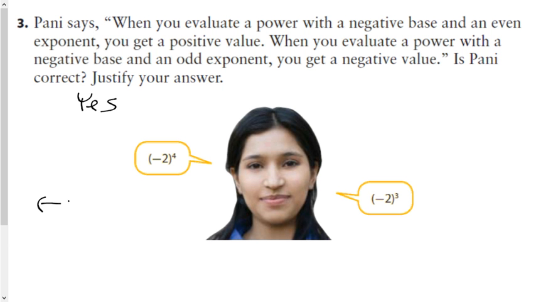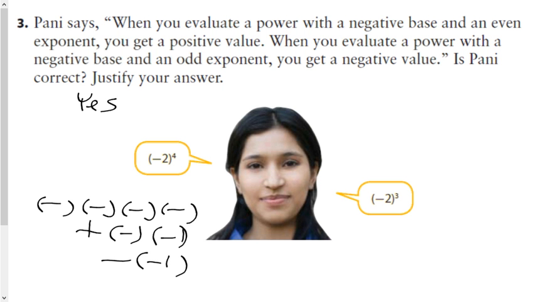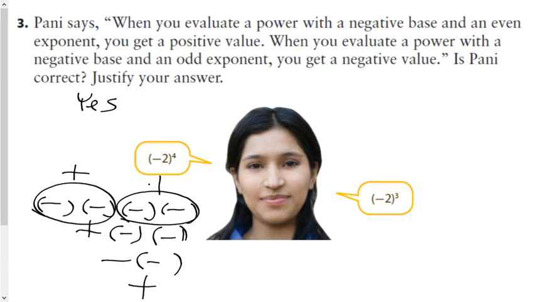And the reason is, if I just look at these here without having any numbers associated, a negative number times a negative number is a positive number. And a positive times a negative is a negative. Oh, that's a negative one. Come on, Mr. McDonald. And finally, a negative times a negative is a positive. And if you do this, the reason why is when you group two together, or even groupings, you will always end up with positive products regardless of what the number is.